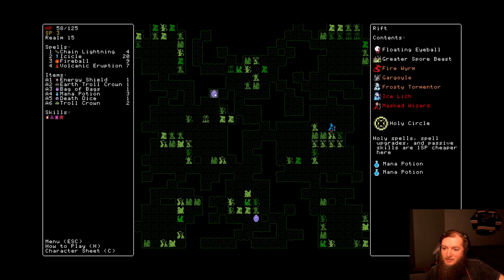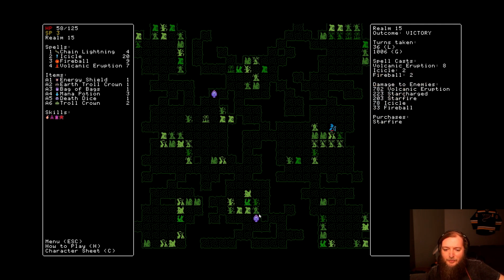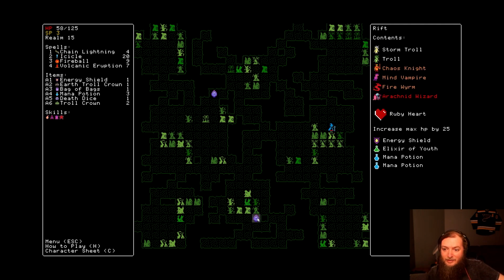Ice Lich, Masked Wizard, 2 mana potions. Fireworm, Floating Eyeballs, I do not like. They have so much shield. Here, Elixir of Youth. I don't know what that does yet. Arachnid Wizard, there's fireworms here too. Chaos Knight, Storm Troll. I don't know that any of this is a demon.